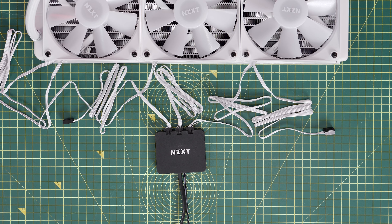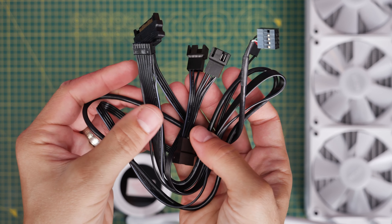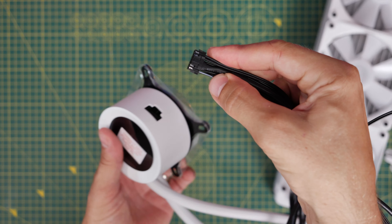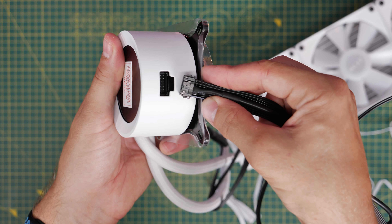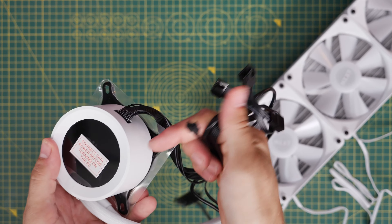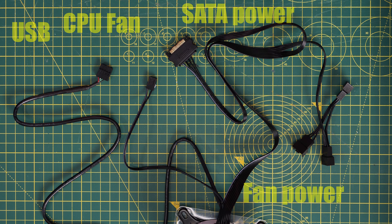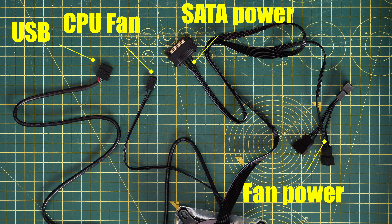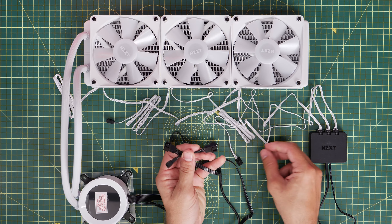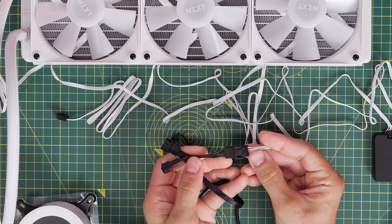This is the breakout cable, which plugs into the pump. It has multiple connections on it, which can look quite intimidating if this is your first time. This single connector plugs into the top of the pump, and then it has a load of other cables that need to be connected in various places. It requires power to run the pump, and that power cable also helps power the fans on the radiator. The cables laid out are: USB connection to the motherboard, CPU fan connection to the motherboard, SATA power to the PSU, and fan power. This fan power connector — which has three connections on it — allows you to connect the fans to the pump.